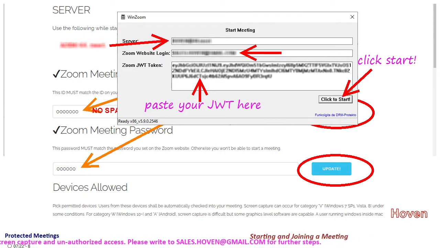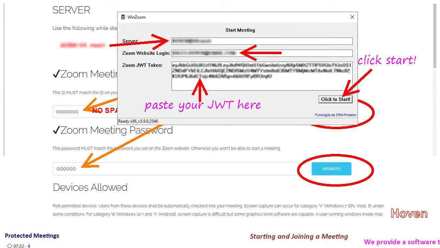That's for starting a meeting now. So that's all you need for starting a meeting. Just click this button and it will automatically start the Zoom meeting. If there are any problems or issues, you will see a corresponding box there. You can examine that. That will help you sort out the issue.